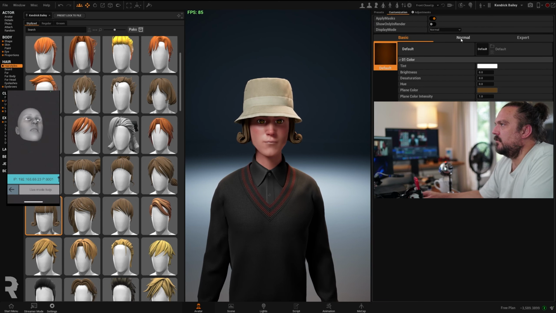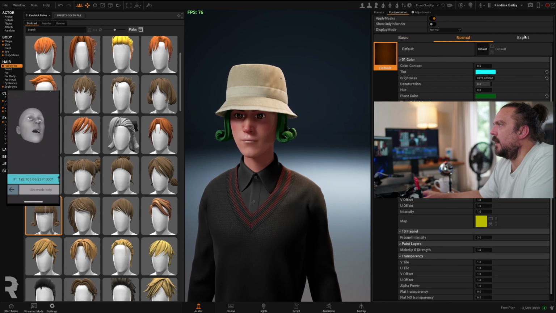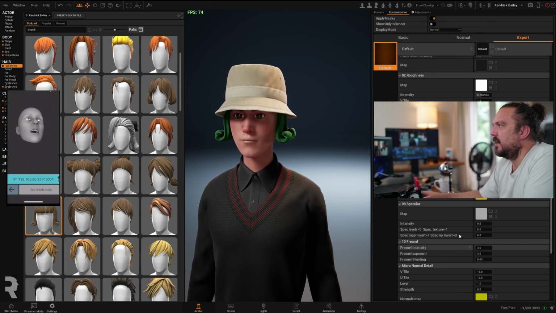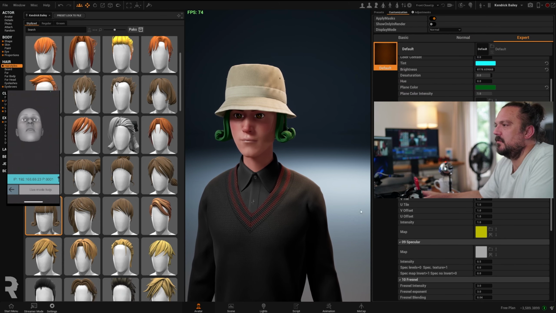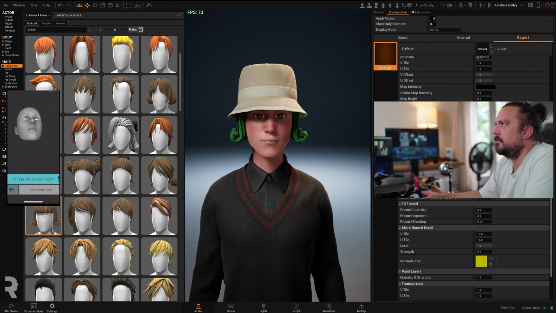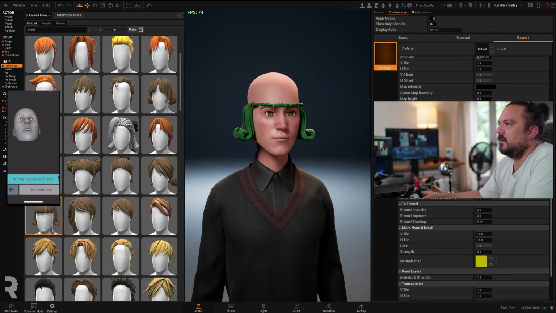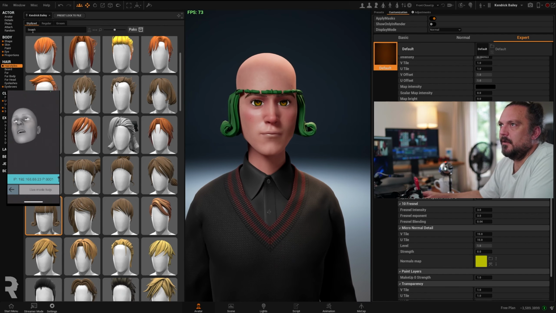In terms of customization, you have your colors. So I can basically adjust this, as you can see here. And if you want to dive into the expert mode, you have a lot of options in here. I'm going to keep this brief and simple. So this is one type of hair. I'm going to switch the hat off, and you see what's been adjusted to this hairstyle.